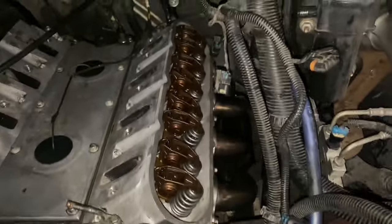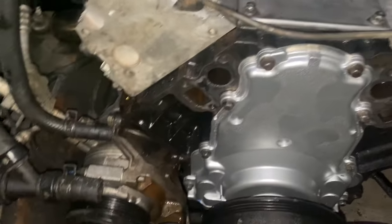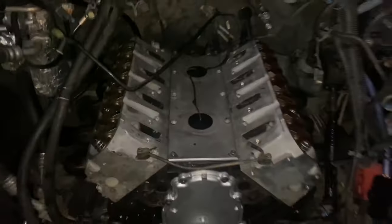All right, now we're making really good progress. The underdrive's on, tightened up, headers are on, oil pressure sensor's on. I'm going to put the power steering bracket and the alternator on, and then the water pump. We don't have time, but the motor looks good, way better than when it came in. So, we're going to keep going and see what time we finish.